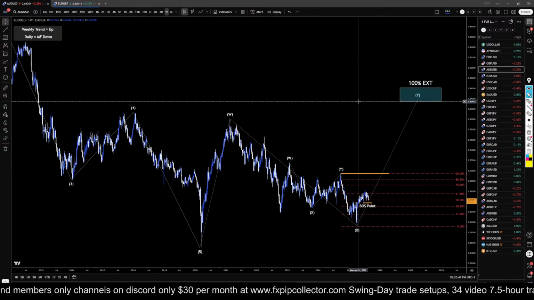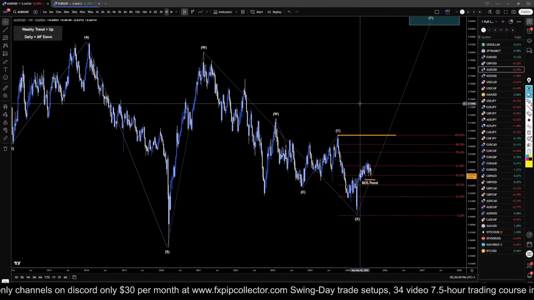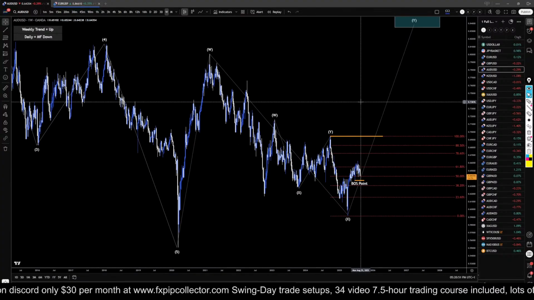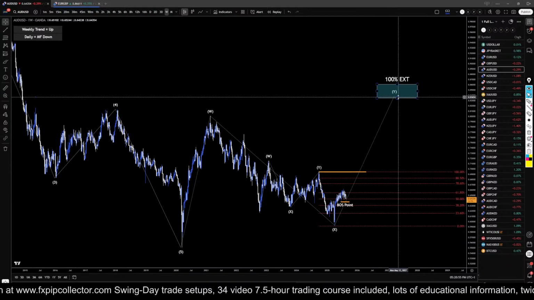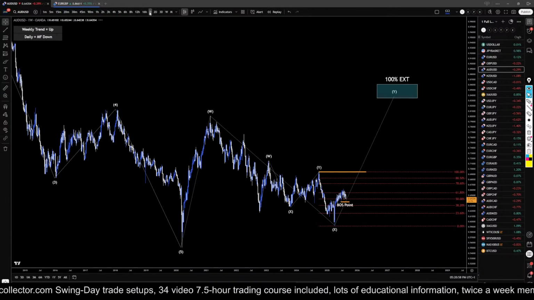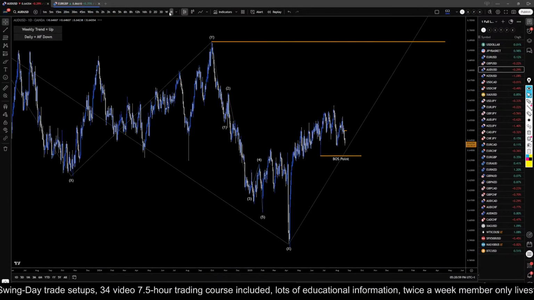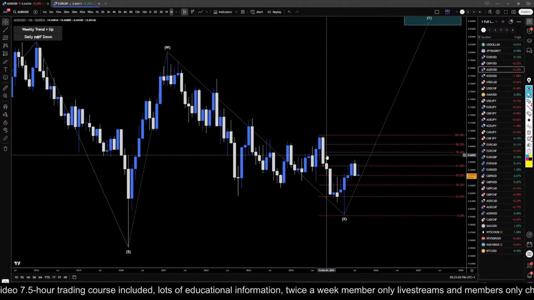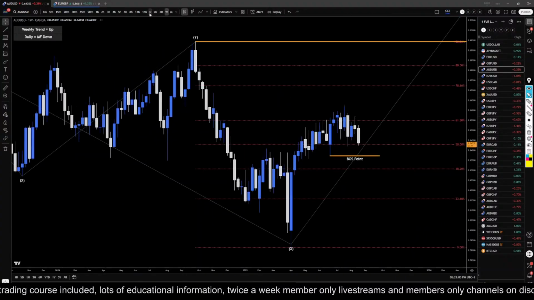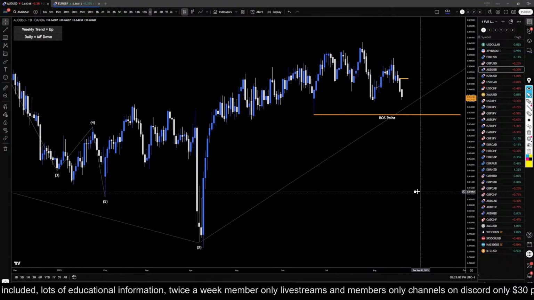But I kind of hope that I'm wrong about that analysis because I am an American and I do get paid in dollars. So I live in Europe, but I get paid in dollars. The more the euro dollar goes up, the more of a price cut I get. So I'm kind of hoping the euro dollar and all these dollar pairs just keep going down, to be honest with you. And it really doesn't look that impulsive, does it? It looks very, very corrective.